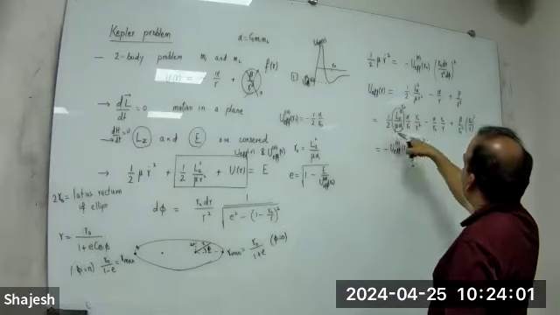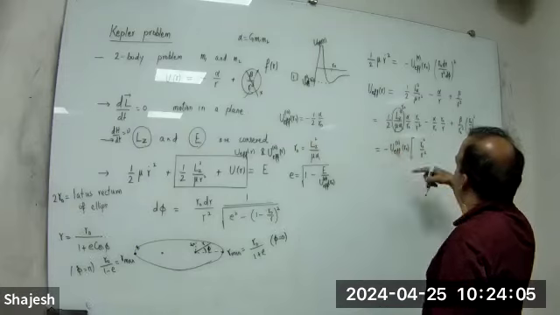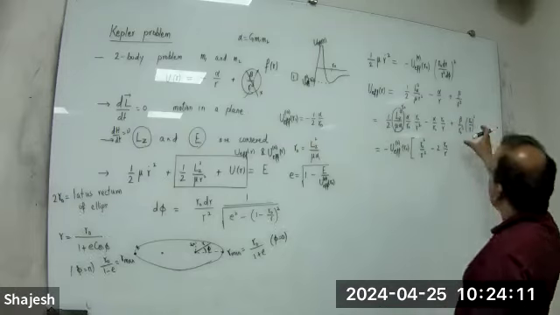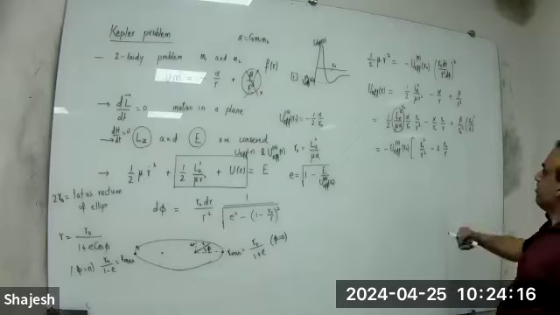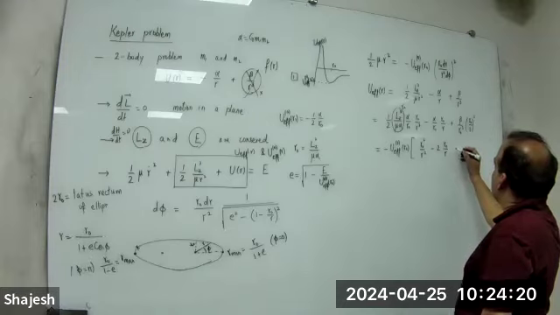And 2 I have pulled in. So this is minus and a minus is plus. So this is minus 2 times R naught over R. And this is the correction now. Earlier I would have stopped here. In the Kepler problem, I would have stopped here. But this can be written as plus.